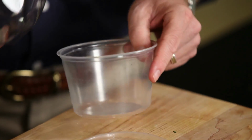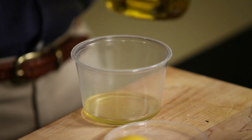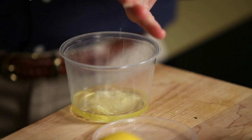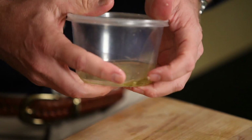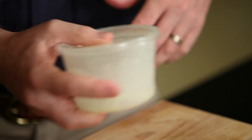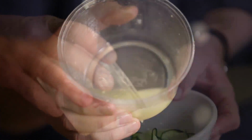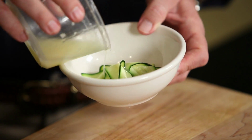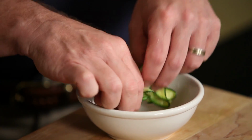So the next thing we're going to do is we're going to make a little bit of a vinaigrette. So we're going to mix some olive oil, probably about 3 tablespoons, garlic, lemon juice, and then a bit of salt. Now these sealed jars are great for making vinaigrettes because you can just shake it. You don't need to do the whole fancy whisk thing unless you've got your ego involved in that. But there's no ego in this test kitchen. No special equipment, nothing fancy, but you've got a perfectly emulsified sauce. And you add just a tad because you just want to add enough to kind of moisten it. We're just seasoning it a little bit. You don't want dressing to be floating on the bottom of the plate or anything like that.